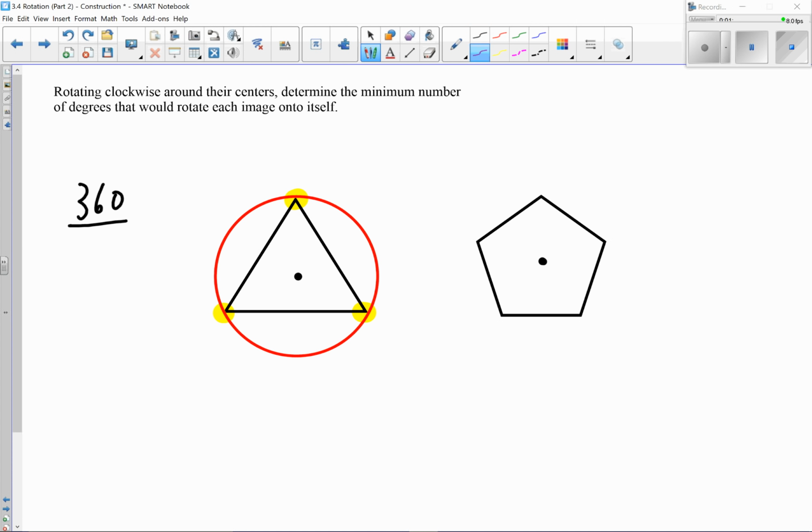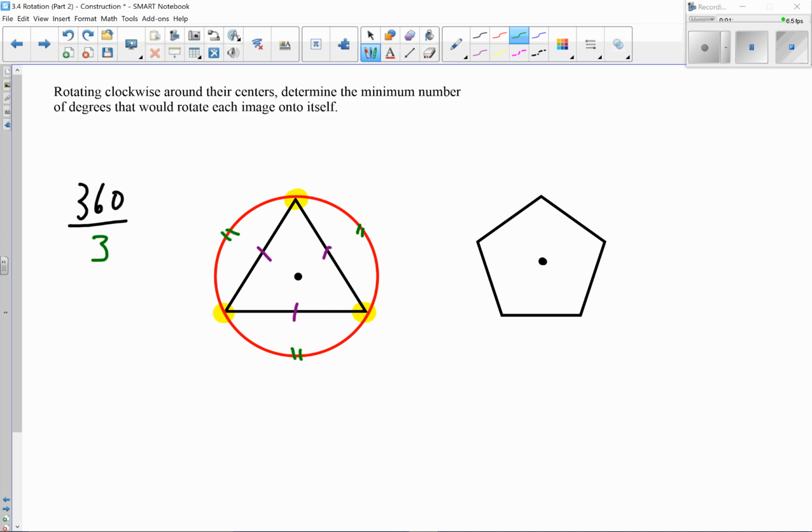Right now, in this situation, we are dealing with an equilateral triangle, where all three angles are the same, and same thing with the sides. That then breaks up this circle into three equal sections. So that means the 360 degrees has been divided evenly. I'm dividing by 3 because there are 3 equal sections. That also directly corresponds with the triangle. So since it's an equilateral triangle, we divide 360 by the number of sides.